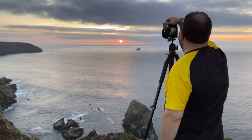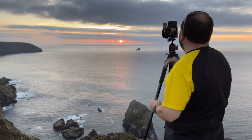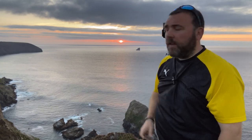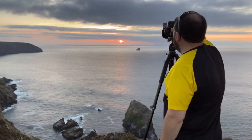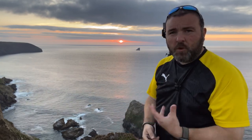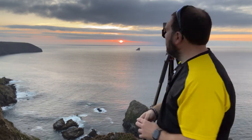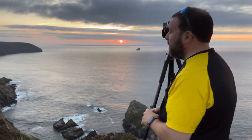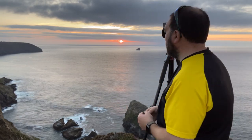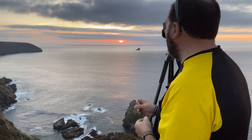So settings wise, I'm just readjusting it a moment because it's a little bit too bright. I'm at ISO 50 again, F11, and I've just reduced that to 15 seconds of exposure because I was on 25, it's just a little bit too bright. Areas of that sky are starting to blow out, so I've just reduced that down a fraction. So we'll see how that comes out. But it's looking really nice. I'm hoping it's going to come out really well. And then actually, I've spotted another composition, which you won't be able to see for a moment, but I'll show you.